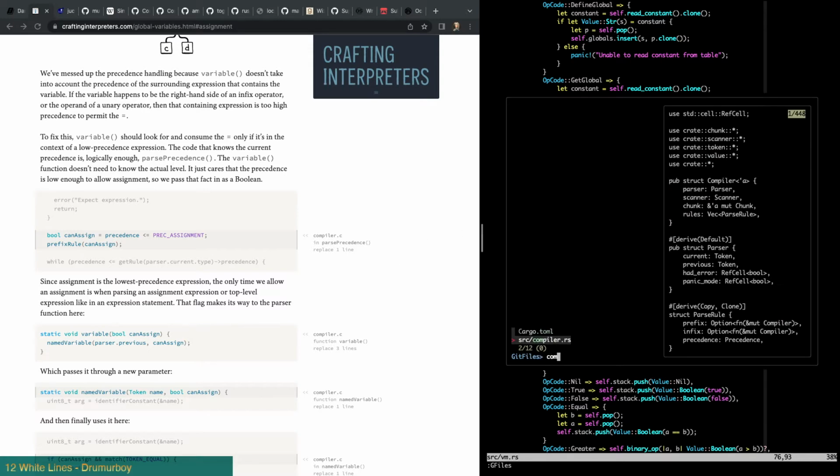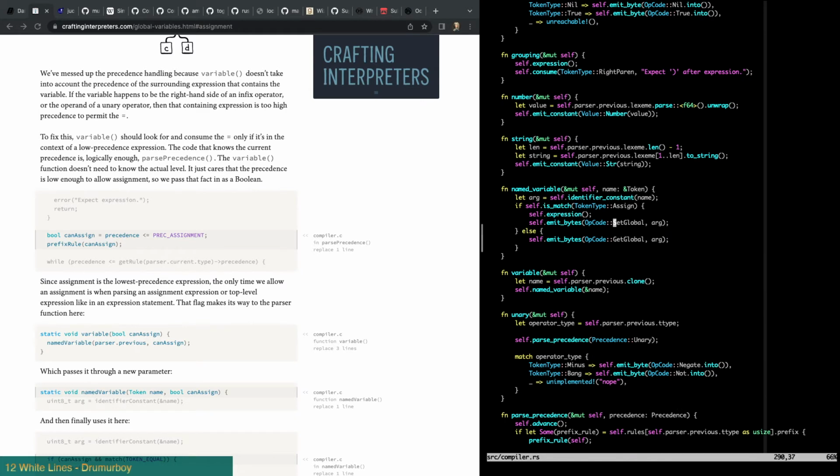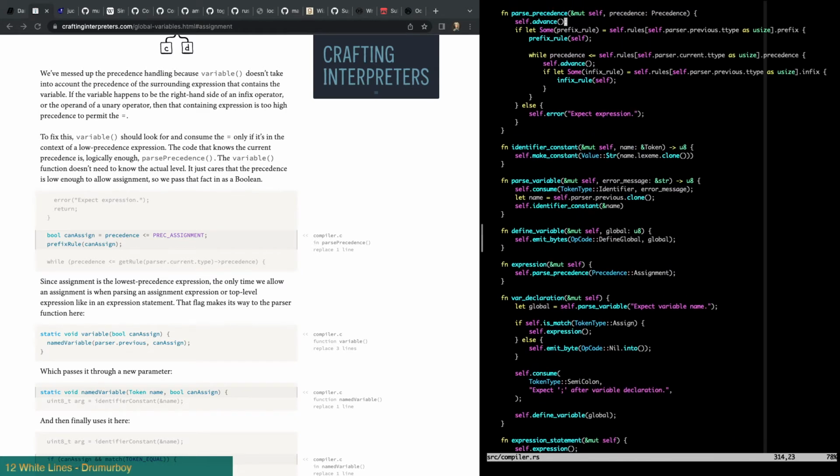So in compiler, parse precedence, that's right there at the bottom. Okay, so after this, oh wait, what's going on here? I see expected expression reach. Oh, right, that's this thing here.